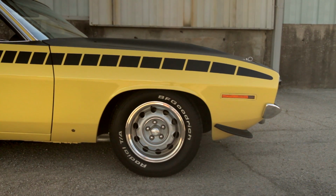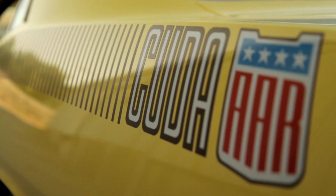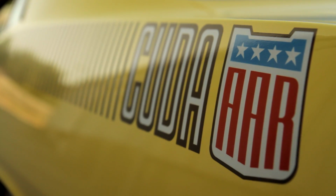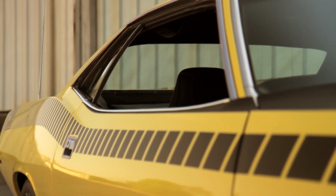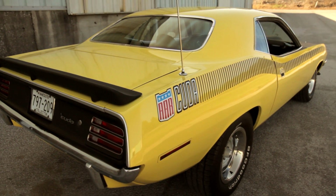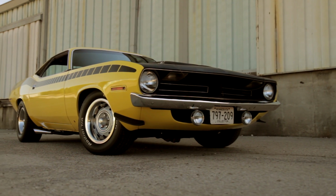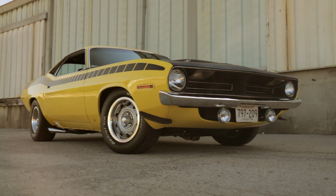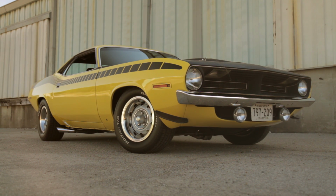I get tired of having the same car as everyone else when you drive into a cruise-in or go to a car show. I like the high-impact colors, I like the combinations of engine and transmission, and then of course the power. Another unique feature for the 1970 AAR was the strobe stripe that went down the whole side of the car. Kind of unusual, but not necessarily unusual to Mopars. They were pretty well known for their impact colors as well as odd striping. Bumblebee stripes, hockey stripe. My car is actually lemon twist because it's a Plymouth. If it was a Dodge, they'd call it top banana.